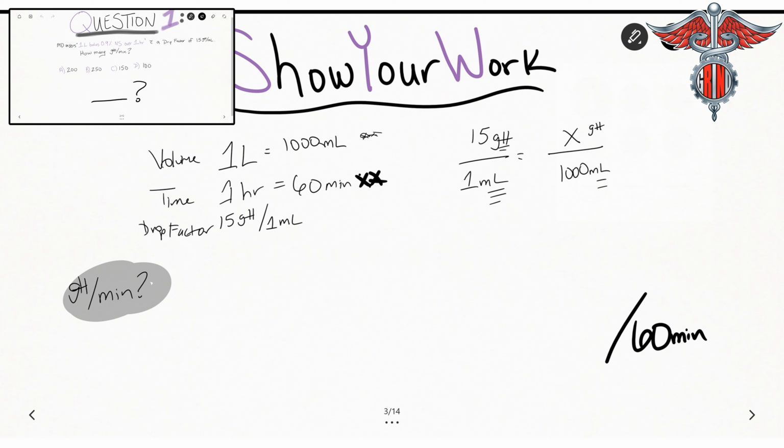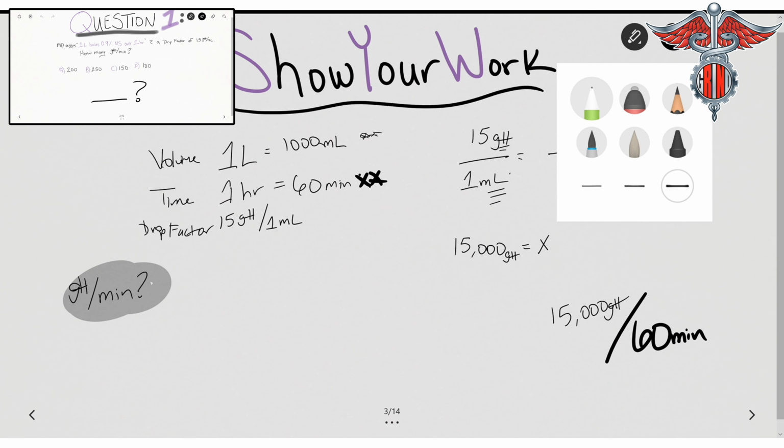So at this point, what you do is you're going to cross multiply. So 15 drops times 1,000 mils equals a total of 15,000. And whenever you multiply 1 times X, that just leaves you with X. So X, which stood for drops, equals 15,000 total drops of fluid were infused into this patient over the 60 minutes. Well, let's go ahead and do the math then. How many drops per minute, per 1 minute, were infused into this patient?